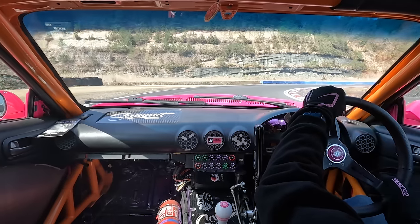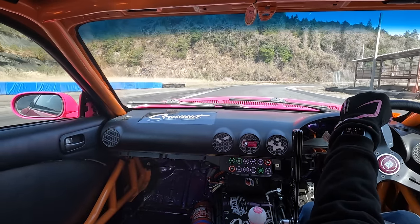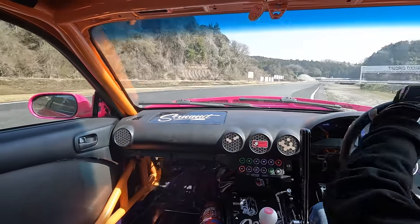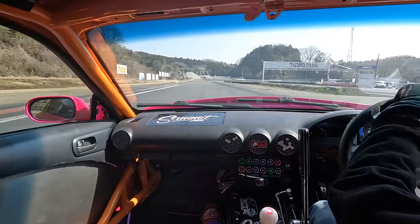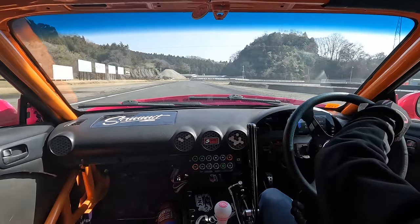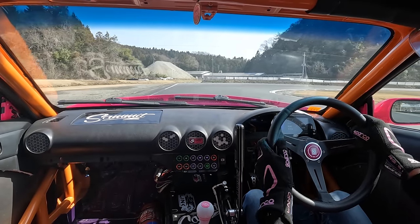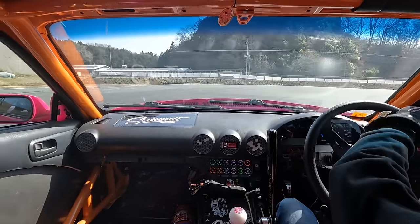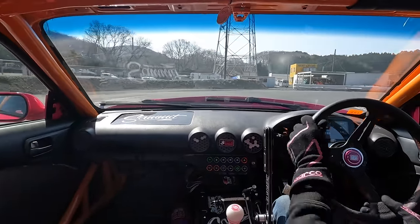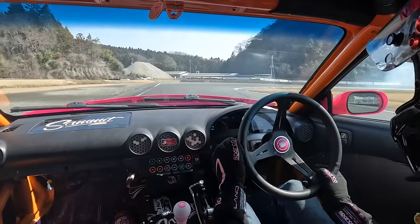I'm also trying to warm up the front tires, which just means I'm inducing a lot of understeer and braking at the same time to get heat into the rotors to soak into the wheels, and also to get some heat into the rubber itself with the understeering and scrubbing off the rubber. I'm also just gonna play around with the throttle a bit, trying to get an idea of how the car's gonna handle. It's the first time I've driven it since the new engine drivetrain package, as well as the rear end and the brakes and everything. So I need to make sure everything works. I do a couple laps just testing everything out, warming up everything, and then we go into my very first lap.